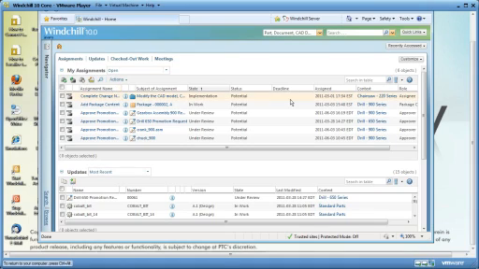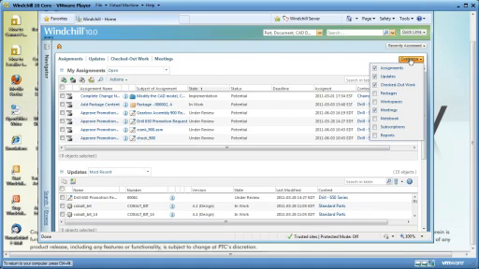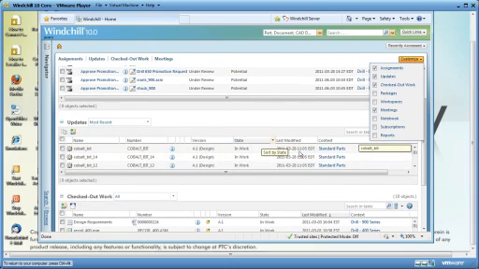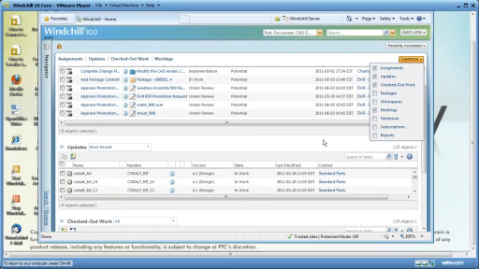Right away, what you see on the home page now is the ability to go on the Customize tab, and as you see assignments and updates and checked out work, essentially what I have the ability to do is remove or add any one of these little areas on my home page that is specific to me, take them in or out if I want to, just by picking on buttons. I can reorder these areas just by dragging them up or down if I would like.